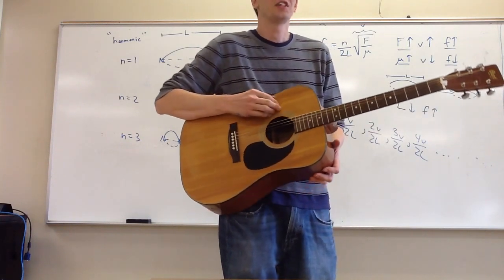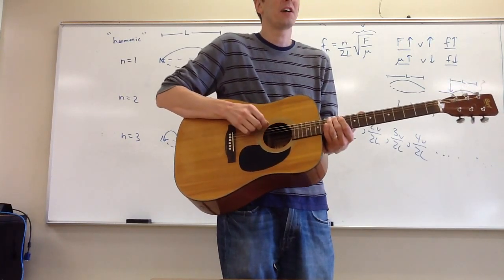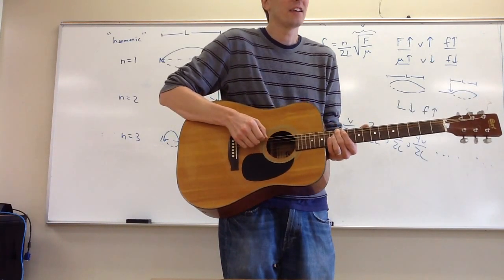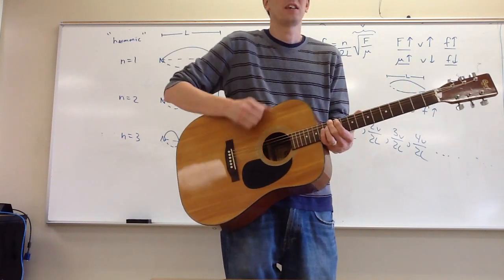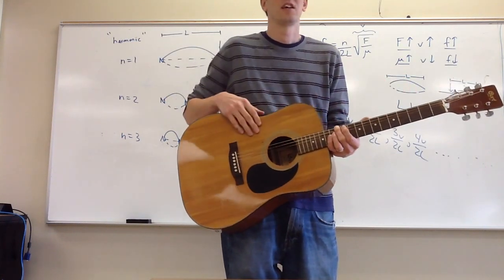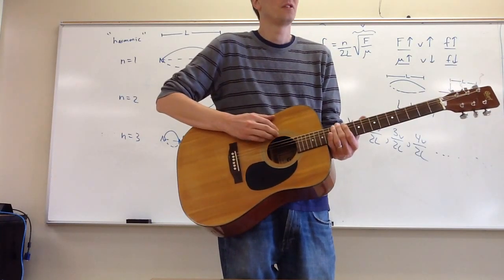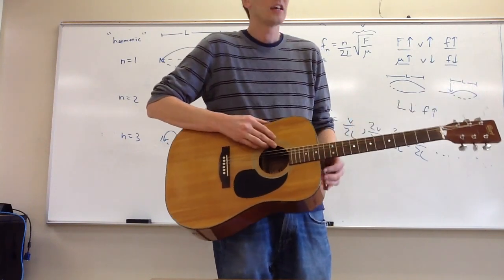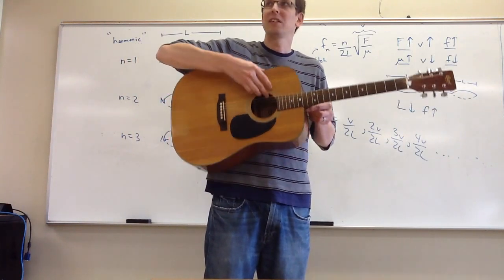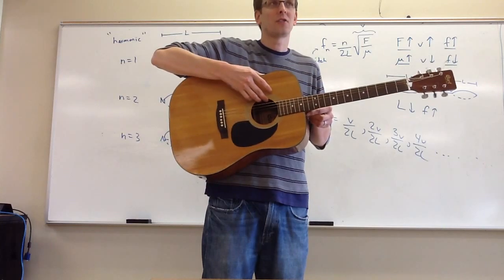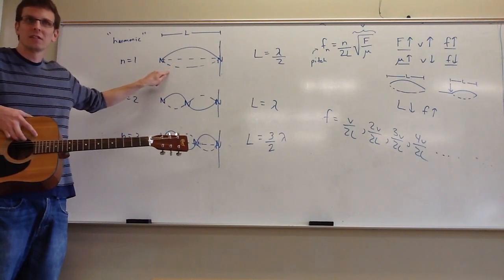Now, make sure you understand the difference between having the length of the string. I can certainly press my finger down here on the fret, and then I get that same note. This part of the string has been taken out of vibration, right? So this is what I'm playing, and this has nothing to do with anything. That's not what I just did, though. This, if I let my finger go, no, it's gone. But this is the entire string still vibrating, just in a different way, right? So it's still the entire length of the string, but now vibrating like this instead of like this, okay?